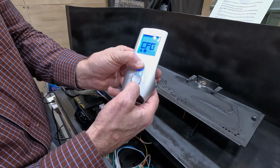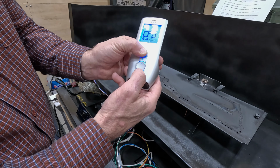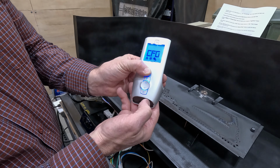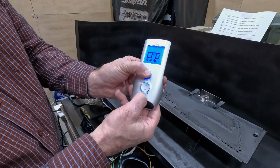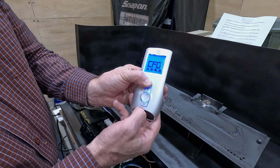this. What we're going to do is now we're going to use the mode button to go to the next feature, and this would be considered your lights in this situation. We're going to turn that on. Then we'll go to the next feature, which is a split flow valve. We're going to turn that feature on.